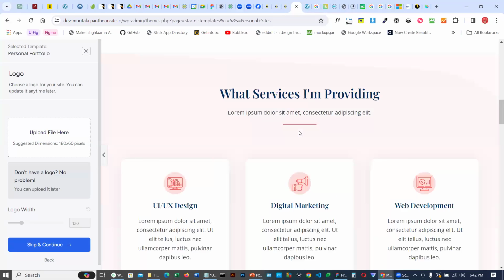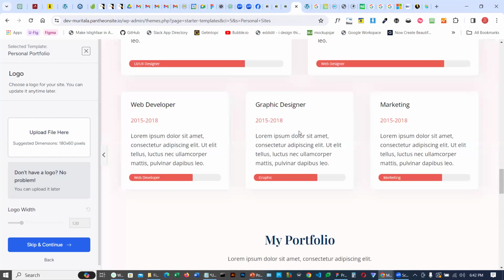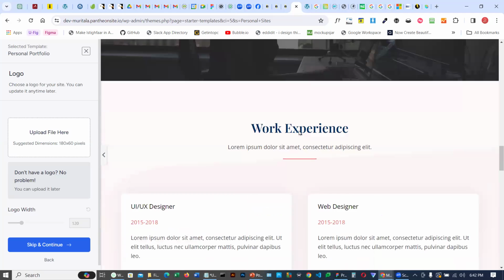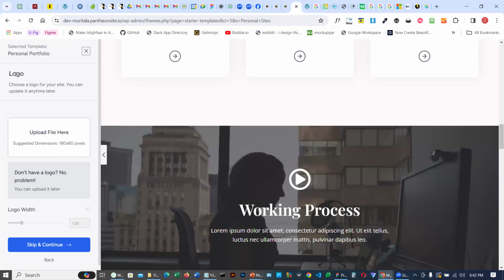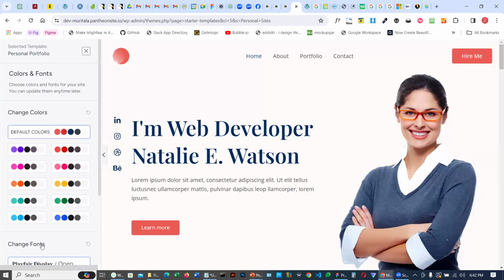So I'm going to deploy this. Then I will tweak it to something that will fit into what I want. Of course, these are all the things that come with this. So the next thing we want to do is come here. If you have a logo already, you can upload your logo here. But if you don't have a logo, you can always do that at a later time. So now the next thing is let's just keep and continue. That means I'll put the logo later.